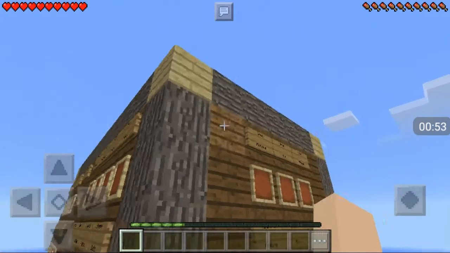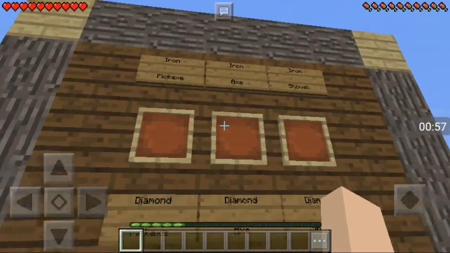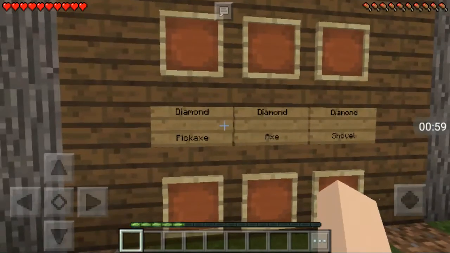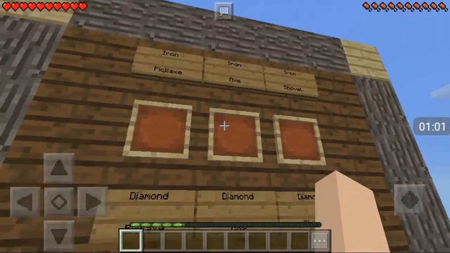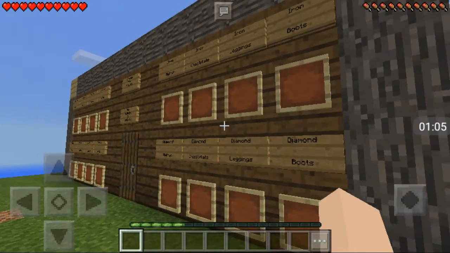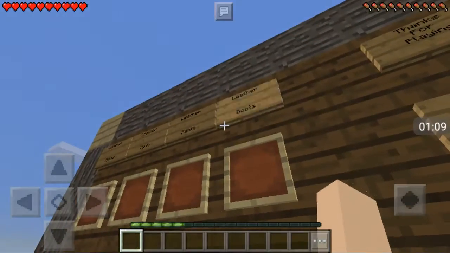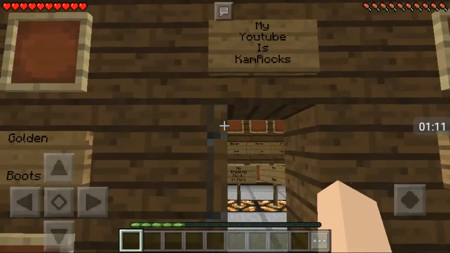There you go. Okay. So look, there's little stuff that you have to do, like an iron pickaxe, an iron axe, an iron shovel, diamond stuff. You just gotta put them in the signs. Oh god, that's all diamond stuff. Iron, is there anything that I could do now? Golden and leather. I could do leather pretty soon.